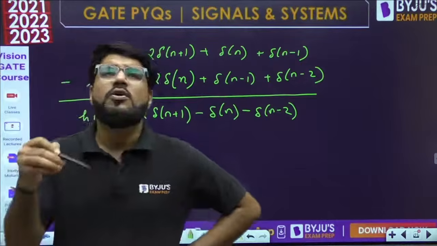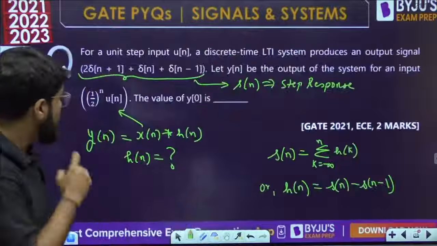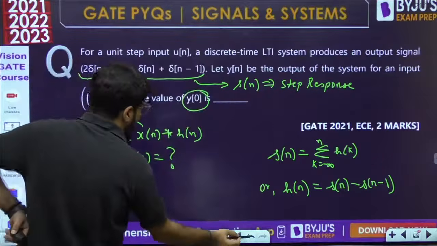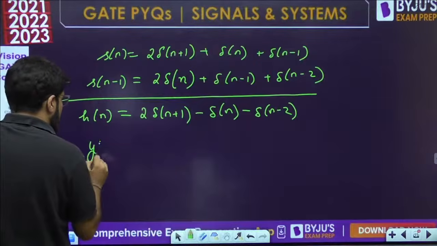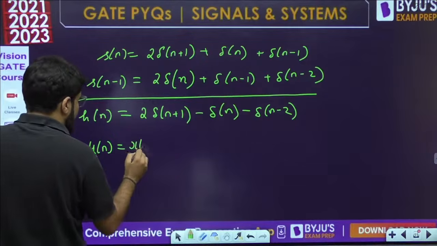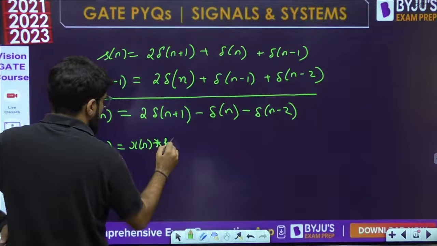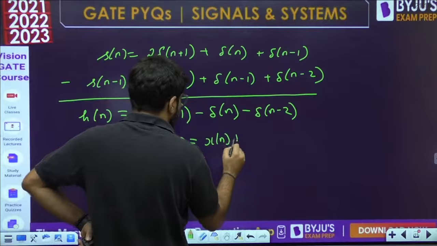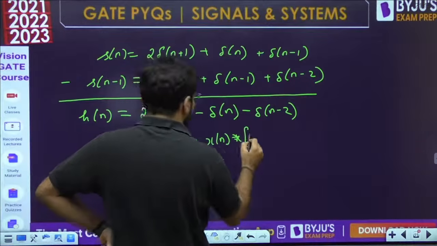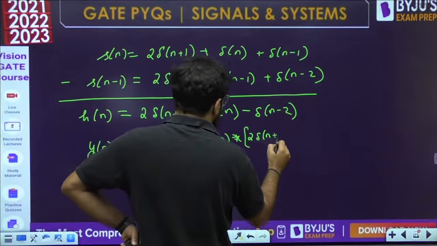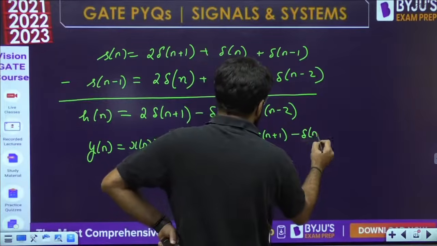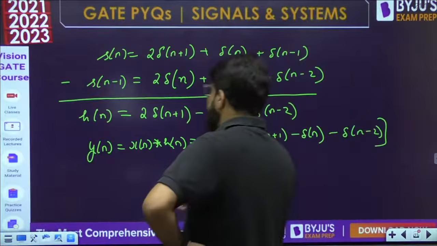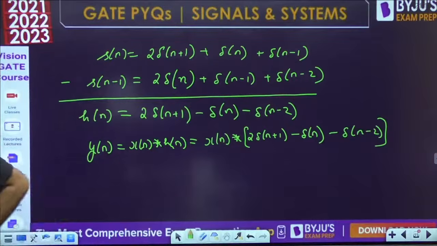Don't worry, it's not going to be a lengthy convolution. You might be thinking, sir, it will be lengthy. No, it is going to be simple, because we only need the value for y[0]. So let us come to the point. y[n] is given by x[n] convolved with h[n], that is given by 2δ[n+1]... A simple property of convolution with impulse: convolution of a signal with a unit impulse replicates the signal. Please do apply this property.